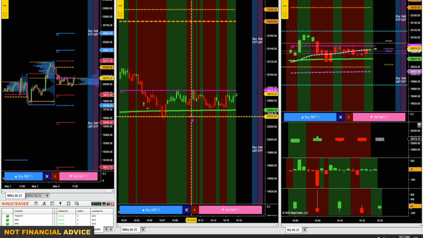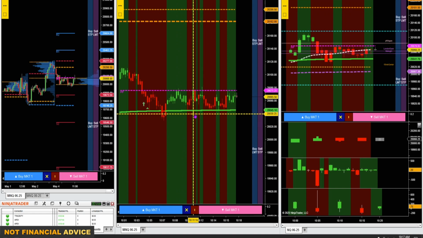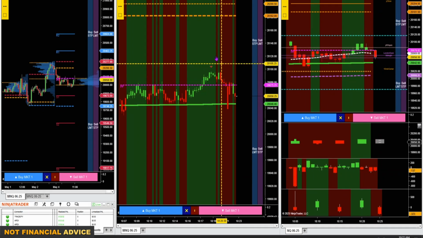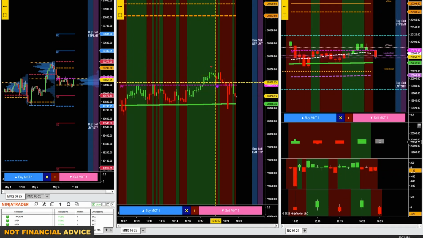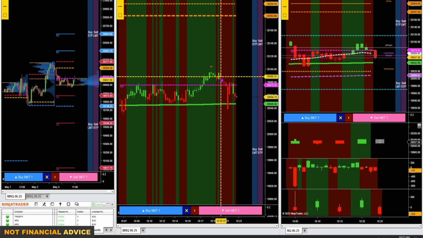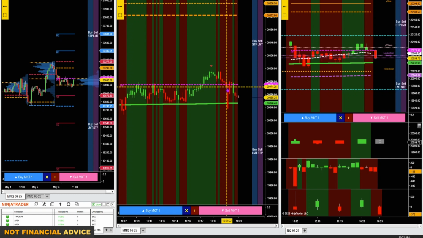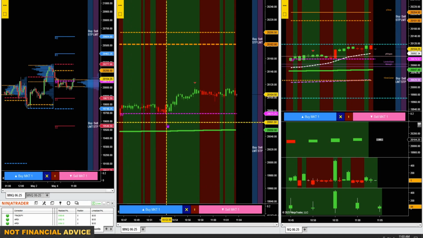Still no new signals, so just not looking to take any of this. There's been hardly any delta coming in for the past 10 minutes. Had some divergence here. Had the background change here. No break lower. Background change again. Got the break lower. Pivot point was right in the way. Not really a trade that I'm looking for, but when we break below the pivot point, pull right back to the VWAP.